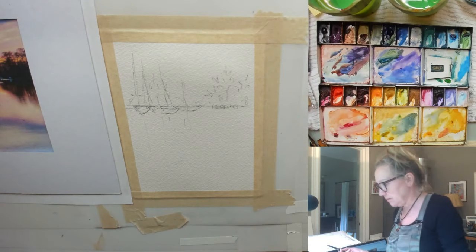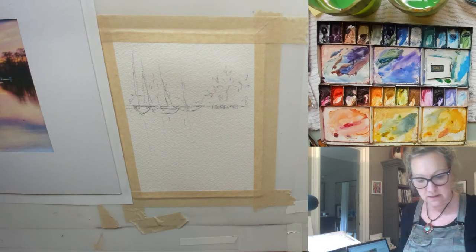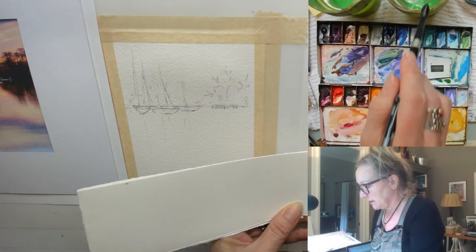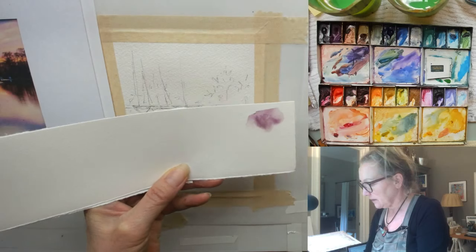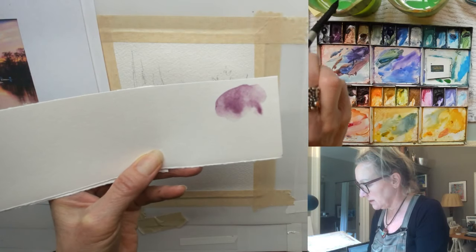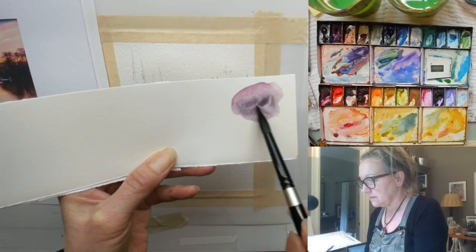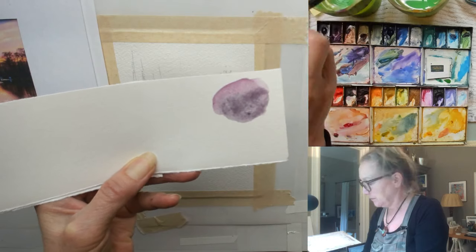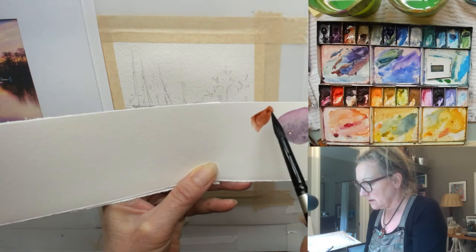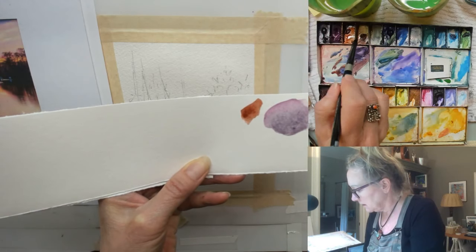Why don't I go ahead and show you what some of those colors look like? Just in case, I think for the most part you probably don't have mineral violet, but this is mineral violet. This is a color that is nice mixed in a little bit with neutral tint to make kind of a cool violety sort of gray. Then the next color here, I believe, is pyrrolene maroon. And then, of course, burnt sienna.